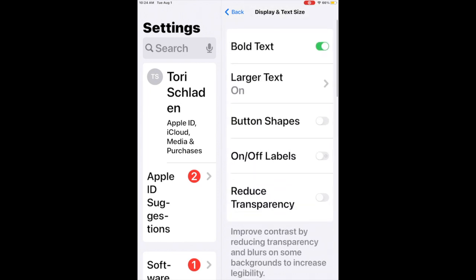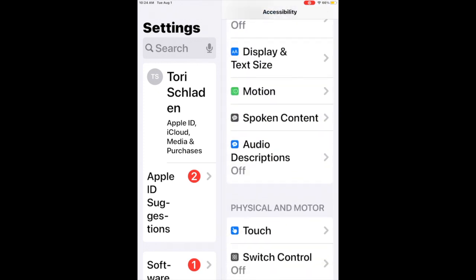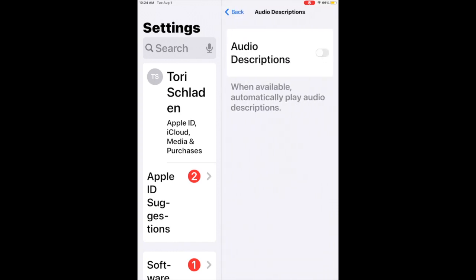Then I'm going to go back and go to audio descriptions. You can turn audio descriptions on. So whenever you're on social media or on an app, it can read it to you or audio describe it to you.